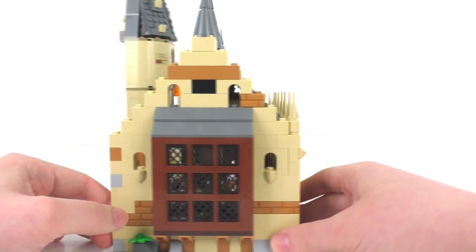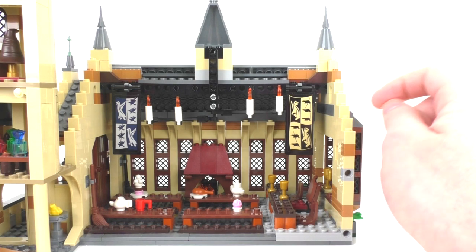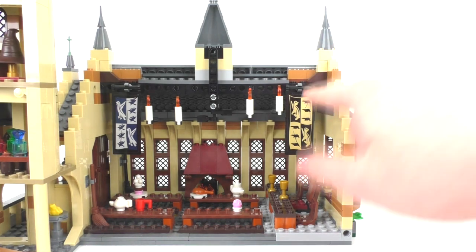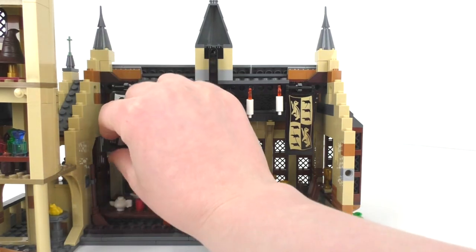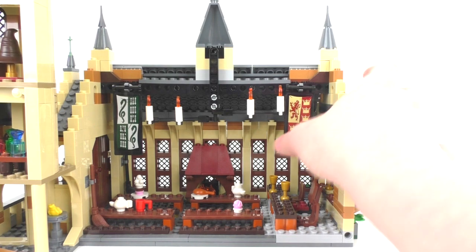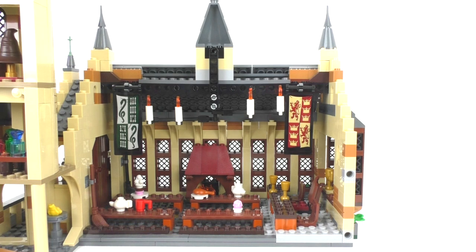And then that does bring you to the interior, which does feature quite a lot to look at. So taking a look at the interior of the Great Hall, this is probably my most favorite play feature within the set, which is the first time that LEGO has actually represented House Unity within the LEGO Harry Potter themes, featuring all of the Hogwarts houses. Right here you can see that we have the flags for Hufflepuff and Ravenclaw. If you flip those around right here using that serving hand piece on that Technic feature, you can flip this to Slytherin, and you can flip this to Gryffindor. I really love that LEGO did that, just another little reference to all these houses, and definitely you even get a Hufflepuff student within this set, which I think is another really good bonus.